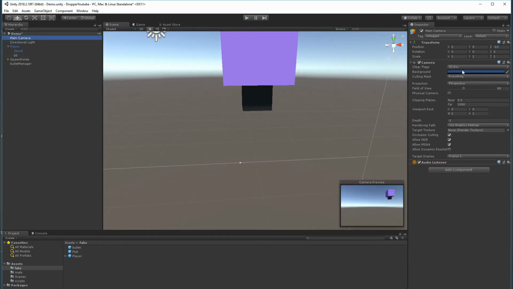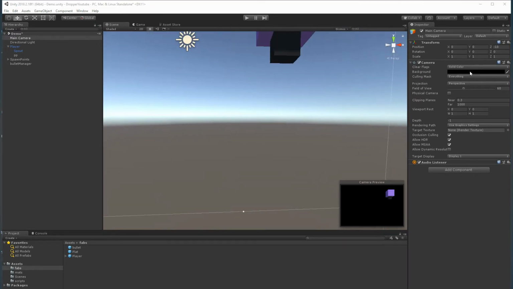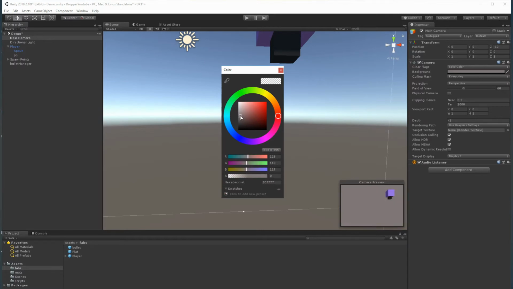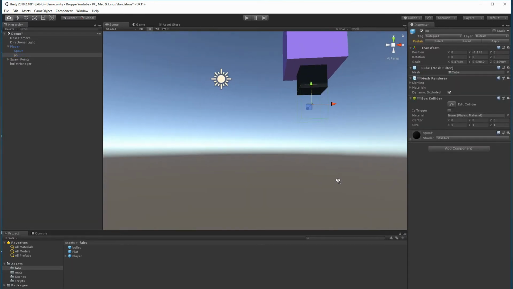I don't know if you can see it there instead. Let's just go to camera, switch from skybox to just black. Maybe not black. Nice, interesting color. Maybe like a yellowish. Alright, so PP right there.